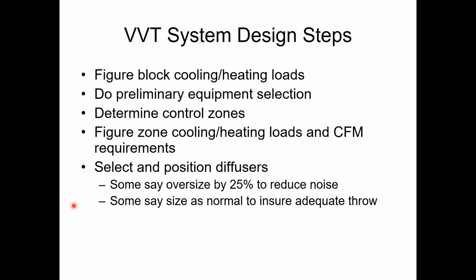Just like last week on VAV, we said we want to have a diffuser that still has good throw, even at low turndown. And there are ratings for diffusers like that. If you're getting a Titus or a Krueger diffuser catalog, a GRD catalog, there's going to be ones that are even called, by name, VAV diffusers. Those are the ones you want. Yes, they're going to cost more than the low-end diffuser, but that's the one you want to make sure no one gets dumped on their head and you get callbacks.